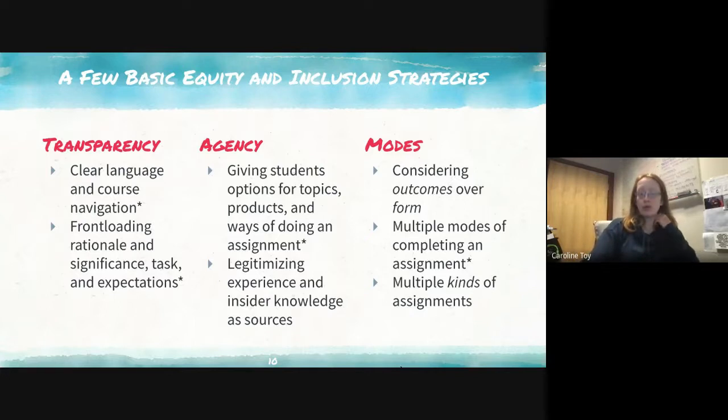And finally, modes. By modes, I mean types of assignments, and this is something that in your notes came up repeatedly in different forms. Choice of mode is a way to reach and recognize the progress of learners who excel at some types of assignments and assessments, but encounter barriers to demonstrating the outcomes that come from the form of the assignment rather than their ability with the outcome itself.